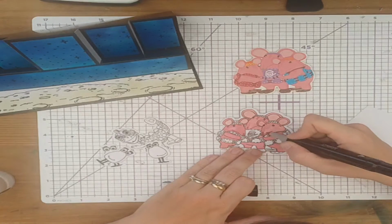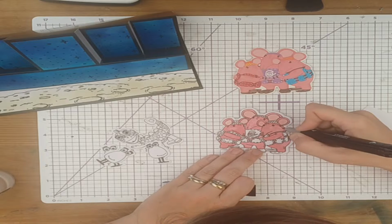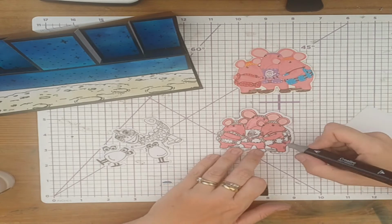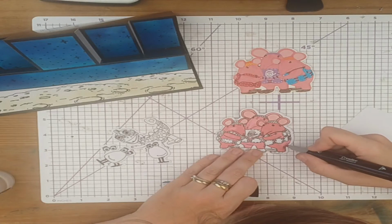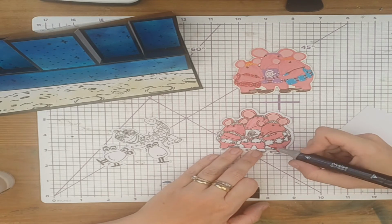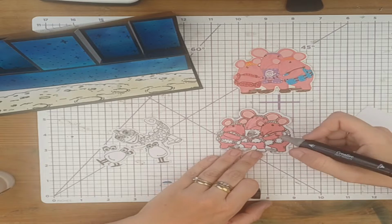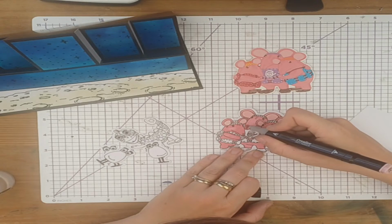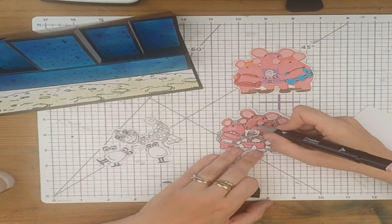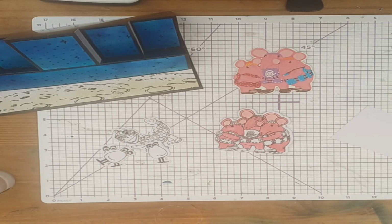I'll go over this again because it's looking a little patchy. I know the clangers are little knitted, sort of crocheted creatures, but the only thing I find, and it could possibly be my colouring skills, is that sometimes it's a little bit patchy and I need to just go back over it.